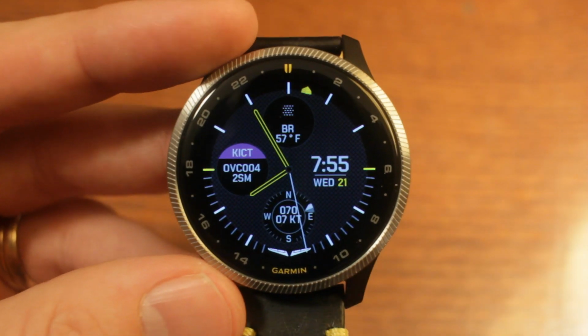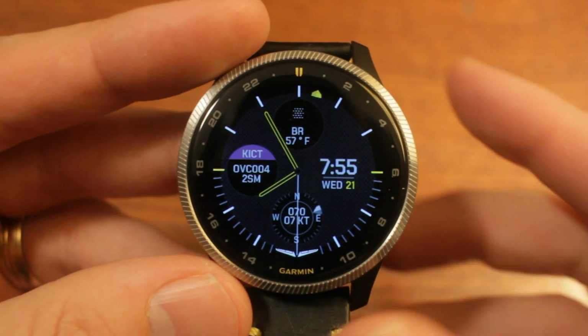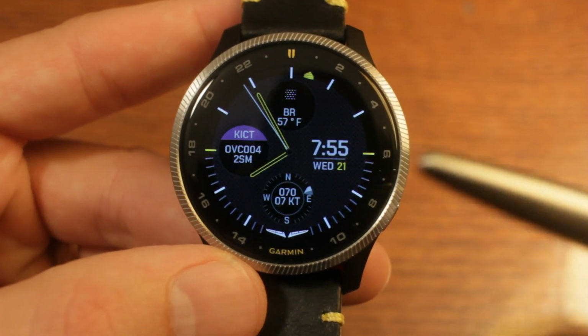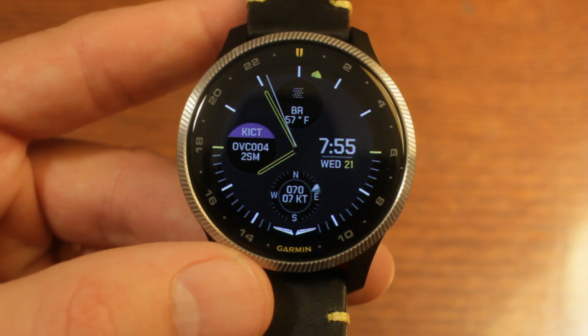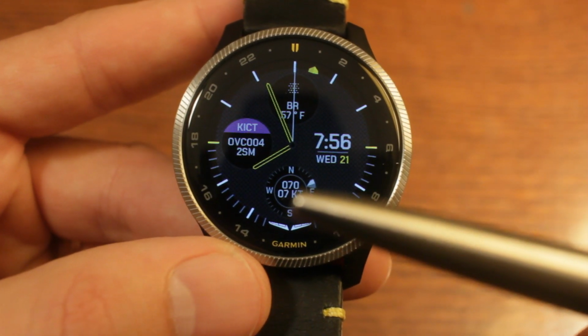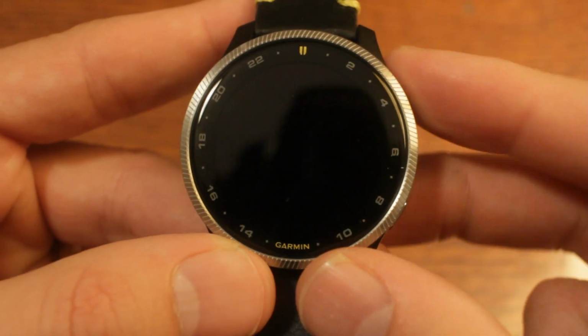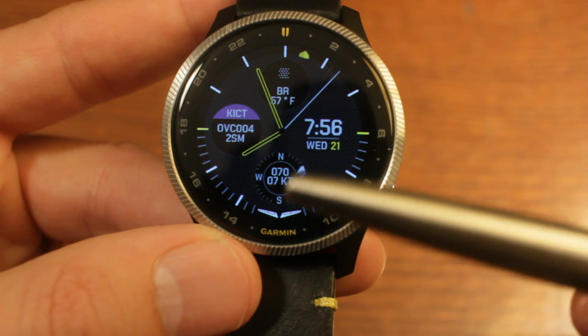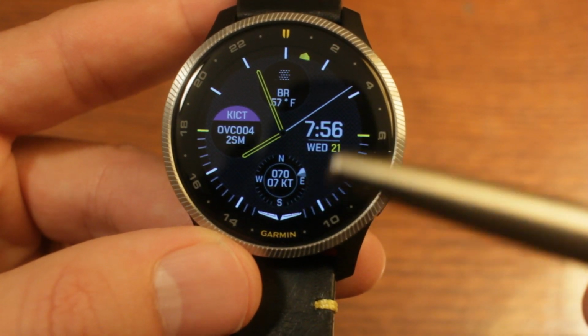So I've already set this up for my favorite airport. You've got the time analog and digitally with the day and the date. I'm always looking at my watch for the date, so I wanted that on there. Down here, I've got the winds at my local airport. The winds are 070 at 7 knots. And I've got a little compass rose for the wind.